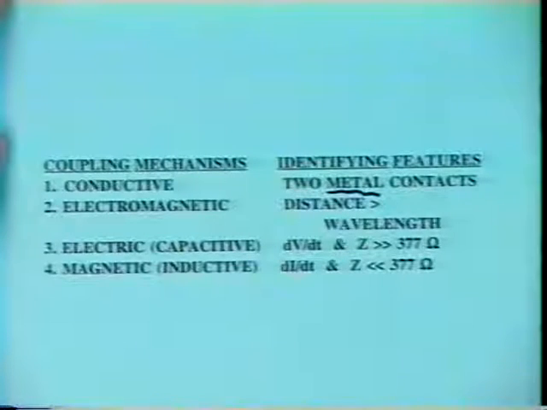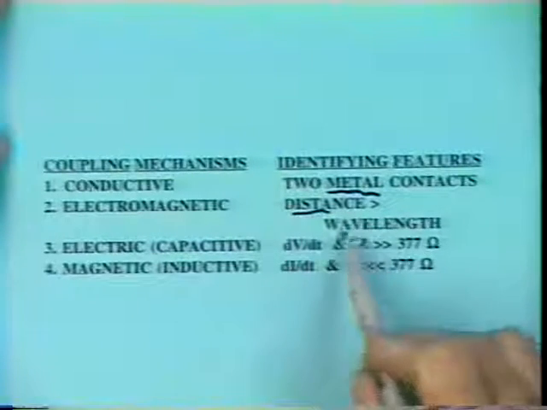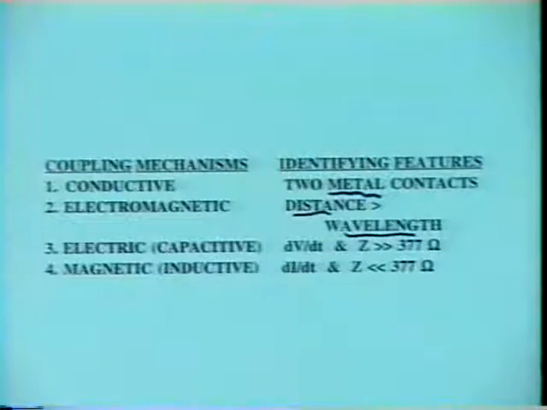Electromagnetic waves, another possible way to transfer electrical energy. To be in the far field, however, you must be at a distance greater than a wavelength. If we don't meet this condition, if we're closer than a wavelength, then we're in the near field. And if we're in the near field, the electromagnetic wave phenomenon exists in that region, but it's not the dominant problem. It's insignificant in comparison to what we've got to worry about. So that's why we only concentrate on the electromagnetic wave when we're in the far field.